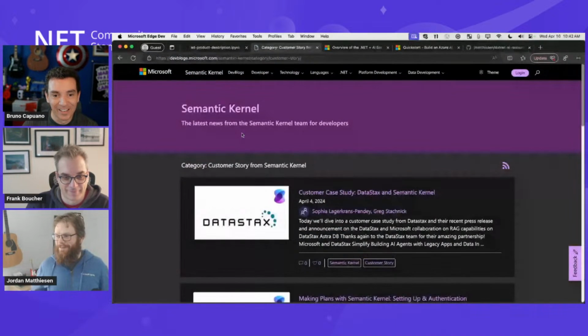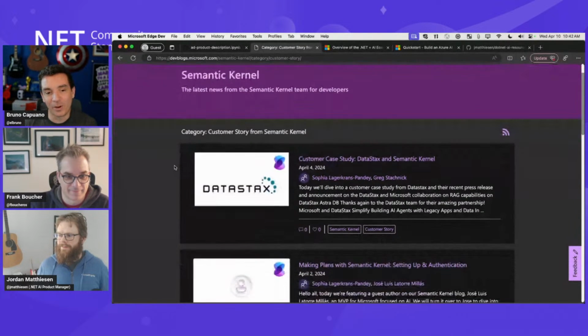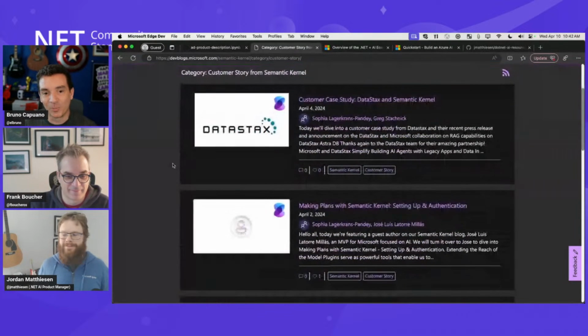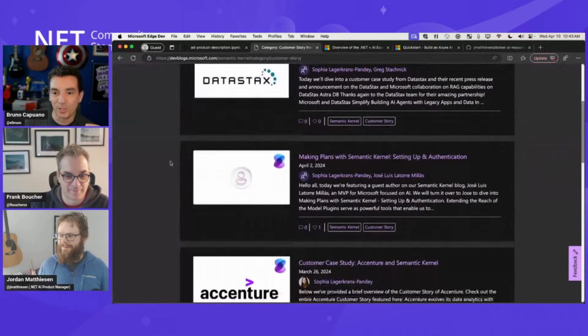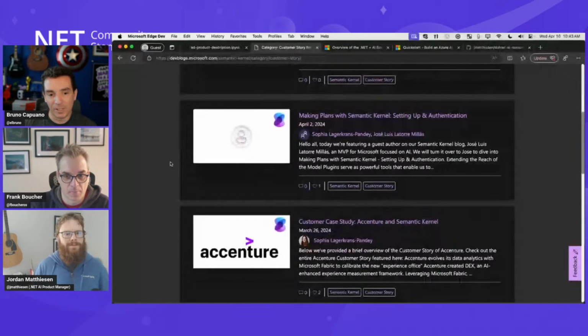Let me hide this. Of the last blogs that they have, every 3 or 4 articles, literally the first one is a customer case study. So they talk about customers that are currently using this. If you want to have this as a reference, you can have this. And hey, you can even see big tech or Accenture, they are doing these kinds of things. If I answered that question, I would probably go to the Semantic Kernel blog.